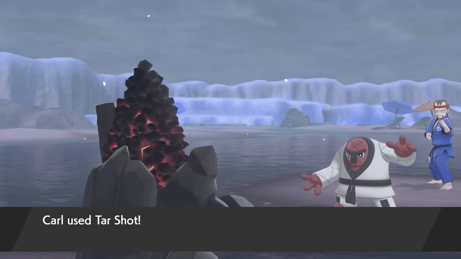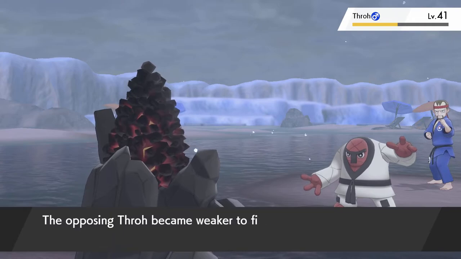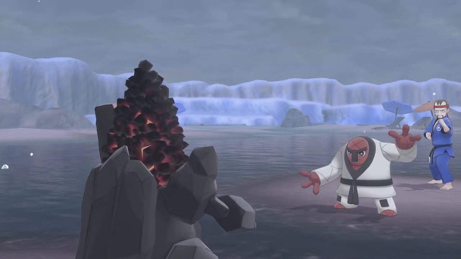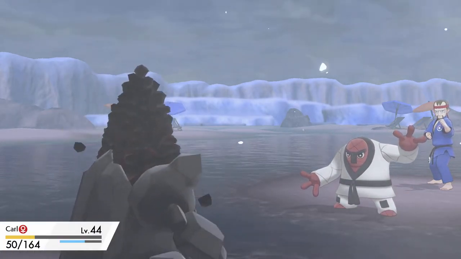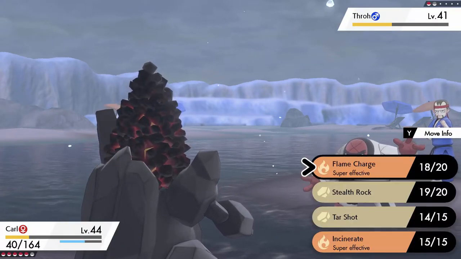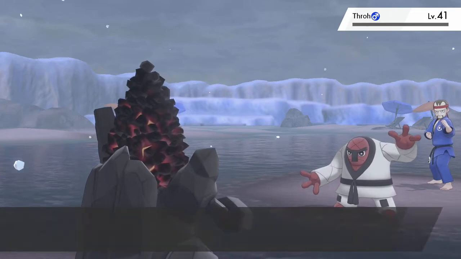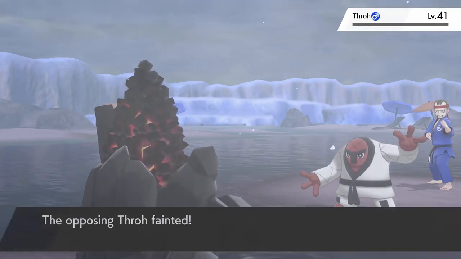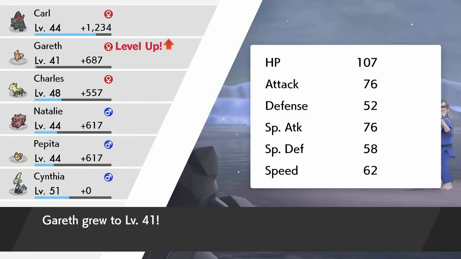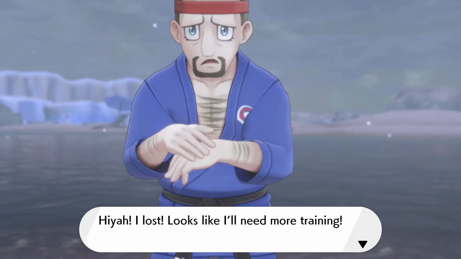Try a Tar Shot. Yeah, that slows them down, makes them weaker to fire. Then if I use not Incinerate, because it's apparently real bad, if I continue to use my other move, Flame Charge, there we go. Yep, I did the trick. Setup moves are actually very good, I just don't think to use them as often as I should. Yeah, I lost. Looks like I'll need more training.